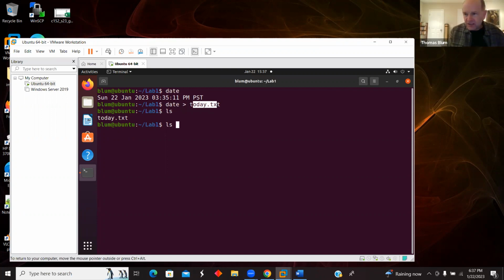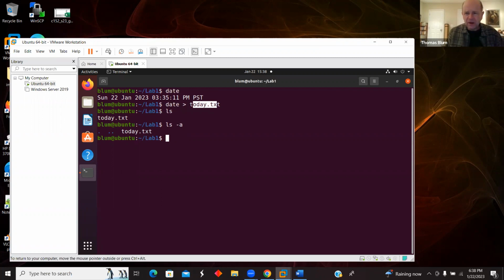Now the list command, the ls command, has various options you can add to it. And one of them is ls minus a. And that is going to show you all the things, to make sure nothing's hidden from you. And what it added in this case is a dot and a double dot.